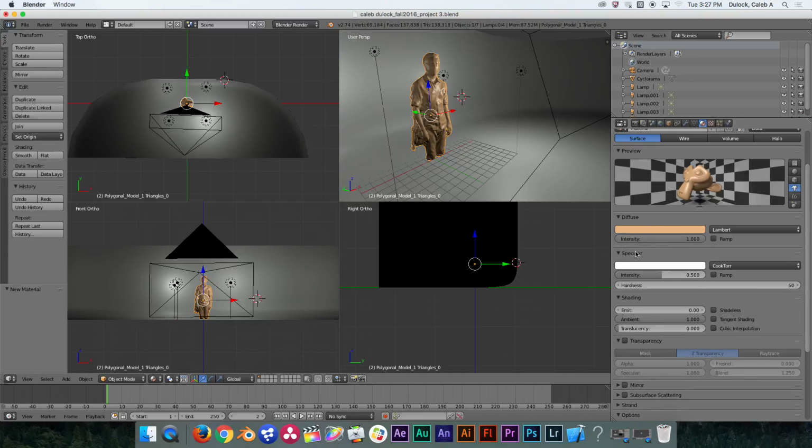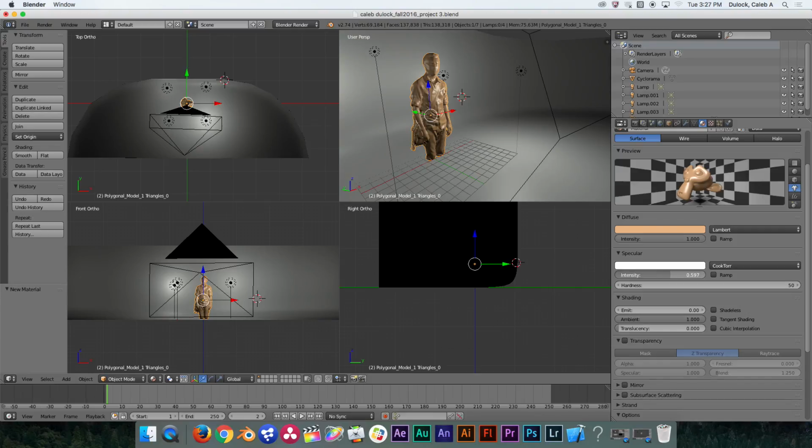Now, if we go below that, our next property is called specular. Specular is what controls the actual highlights that appear on your model. And specular, you can change the color for, but natural highlights generally are based on a white light source, which again can be altered if you change the lighting system in Blender. But specular, again, controls the amplification of highlights on your model.